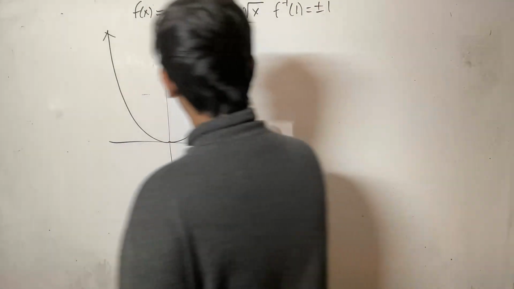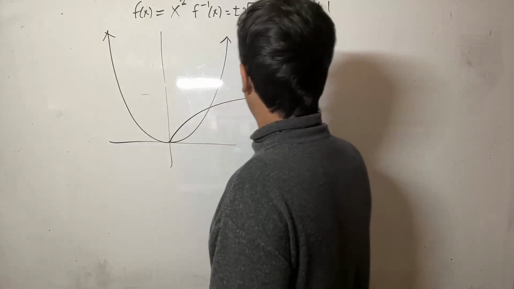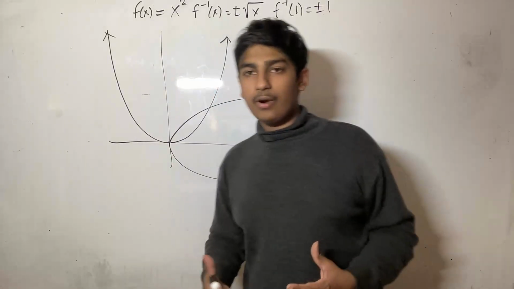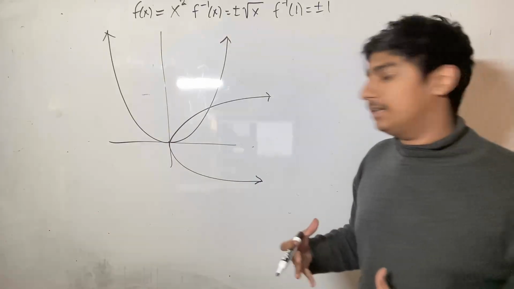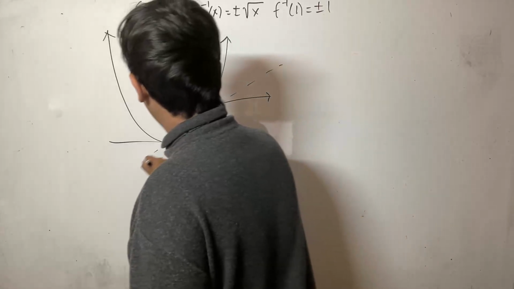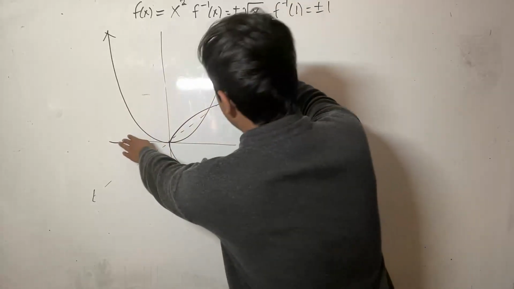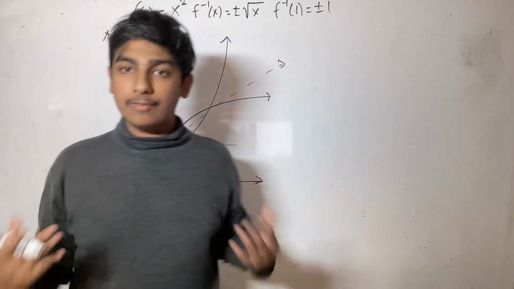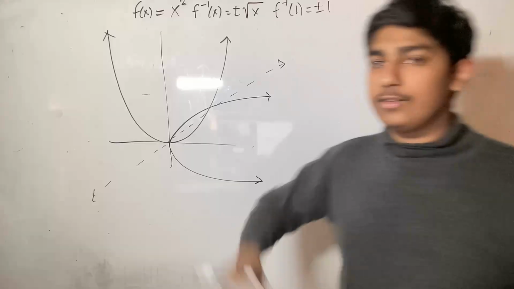Let me draw this function so you see what I'm talking about. If I draw this function here, it's just a sideways parabola. One thing to note with inverse functions is that they are a reflection over the line y equals x. So if I draw y equals x here in a dashed line, again, I'm not an artist, but you can see that these are reflections of each other over this line y equals x. And that is true for every inverse function. F of x and f inverse of x are reflections of each other over the line y equals x.